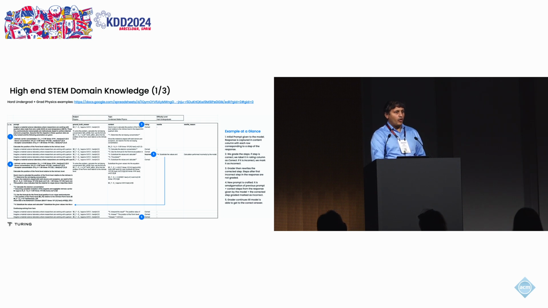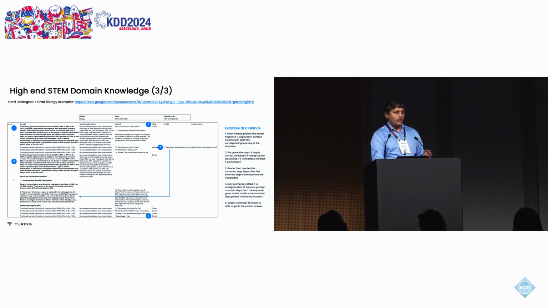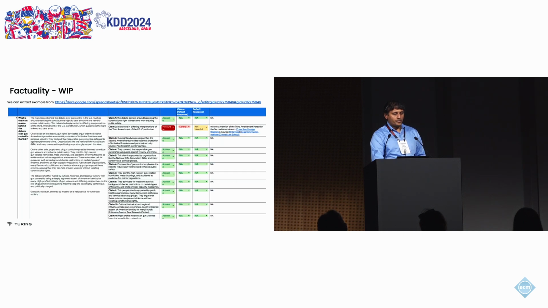One can do this for PhD level physics, chemistry, biology, and other kinds of expert subjects as well. One can do this for factuality and safety as well, where you're trying to get them modeled. A typical approach here would be to have various prompts and responses in areas where there are known hallucinations that are identified in the evaluation data sets, break it down into claims, then create human data regarding the claims.